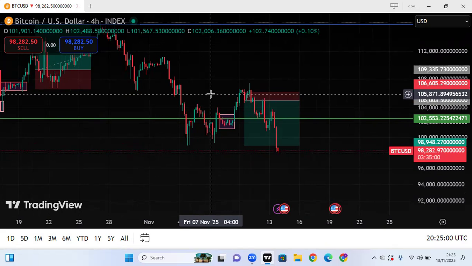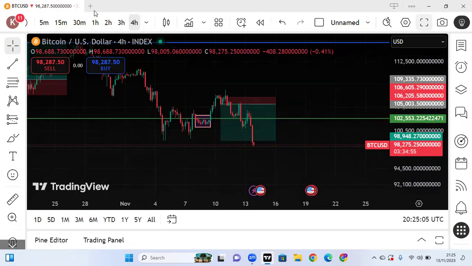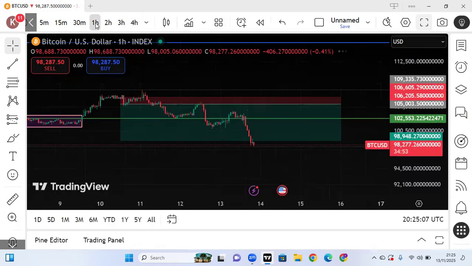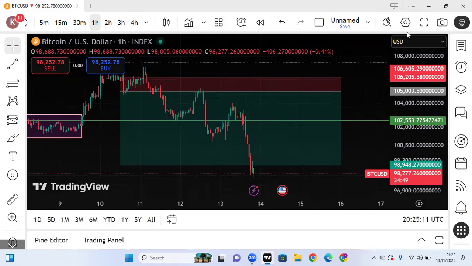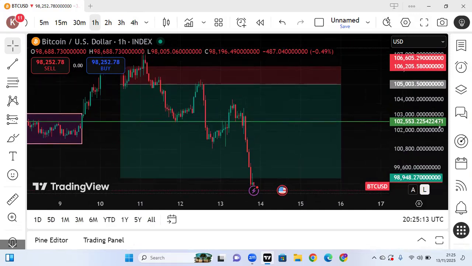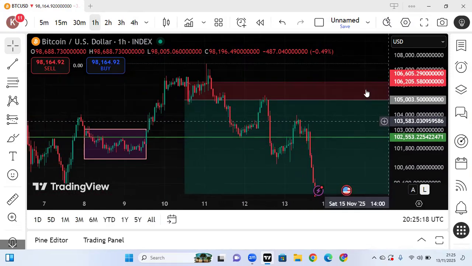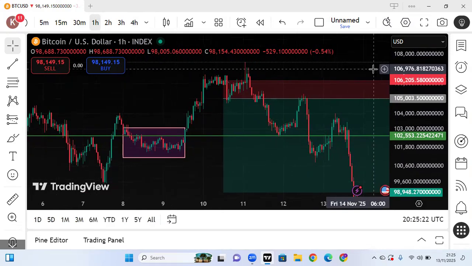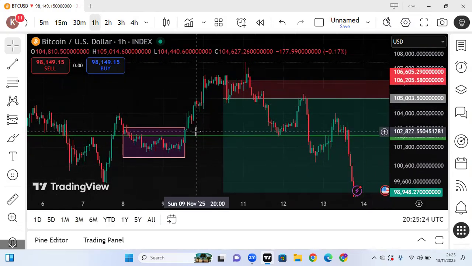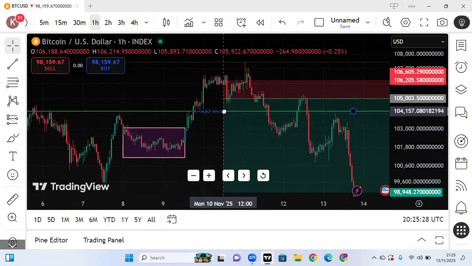And again, I want to show you something. If you are taking any sell or any buy, make sure that you don't place your stop loss on equal highs, because there was a guy that fell victim to that. One of my students, he's not in my signal group, and he's trading independently because he wanted to trade without learning much, and now he's facing challenges. So this was what happened.